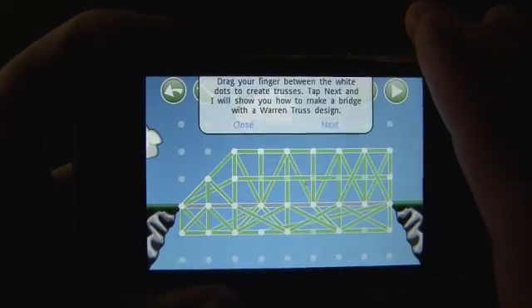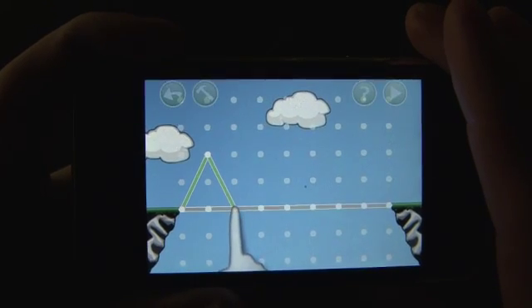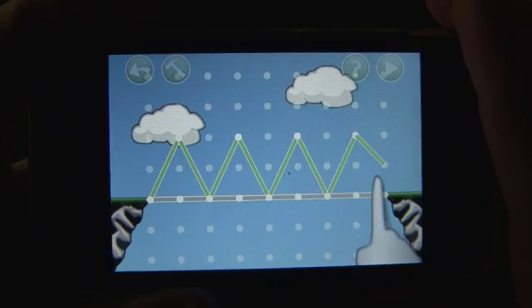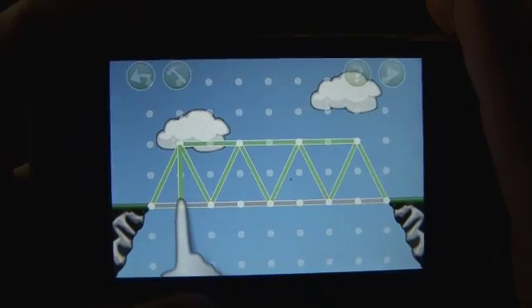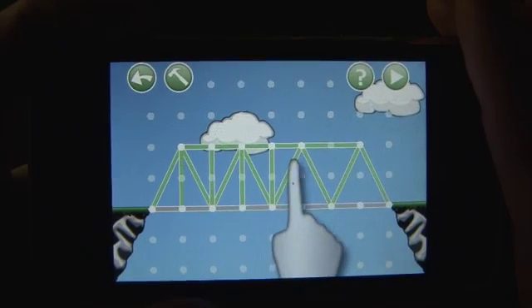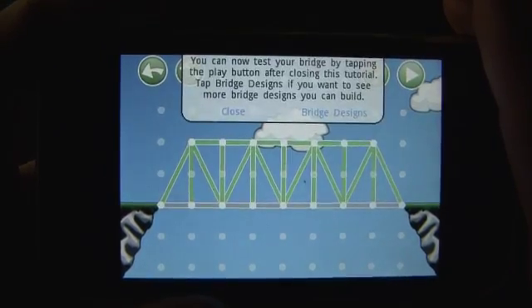But first let's take a look at the tutorial because it gives you a simple idea of what's going on. You can see the little finger there instead of my finger in the way. Essentially you have these white points on the screen and you can design the bridge whatever type you would like. The app in the tutorial gives you some sample types of bridges you might want to try that are traditional bridge structures. Then once you create your bridge, you're going to see how much weight it can hold by putting a series of big heavy balls on it or monkeys hanging from the different joints.